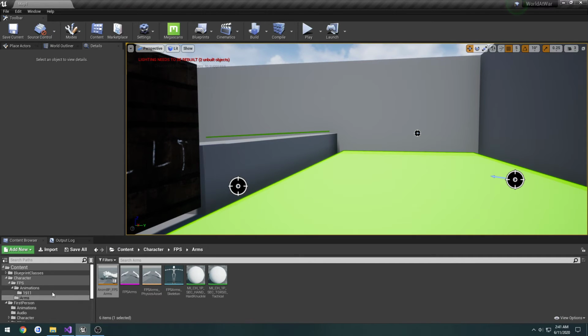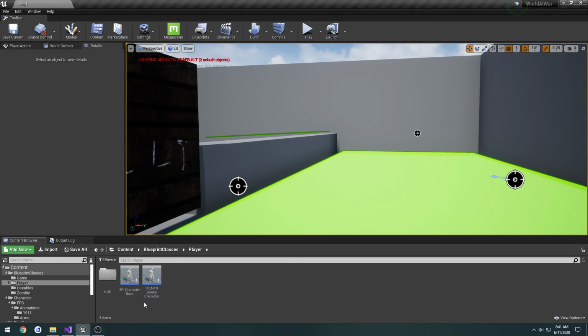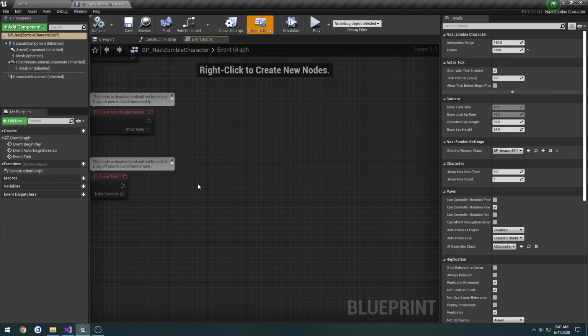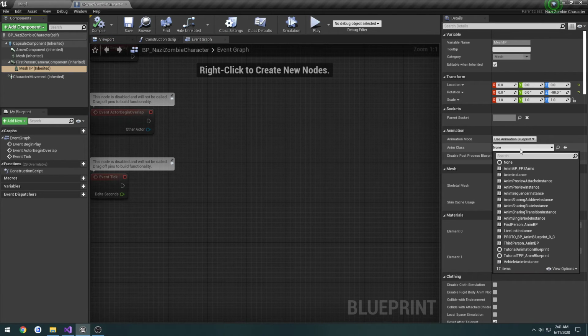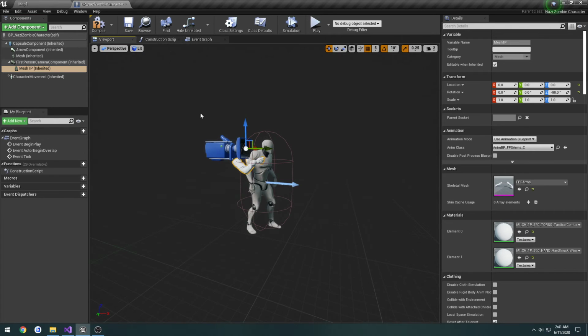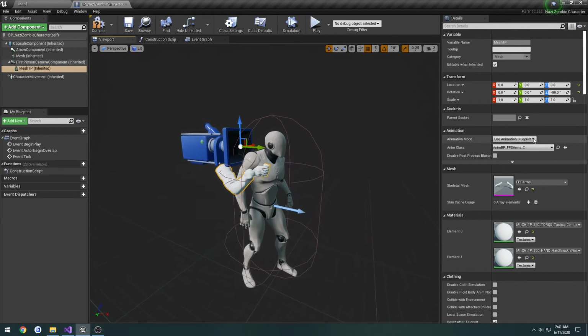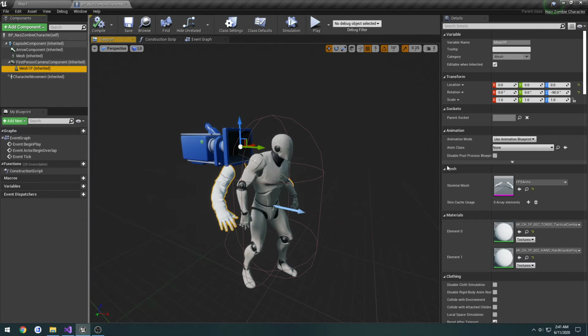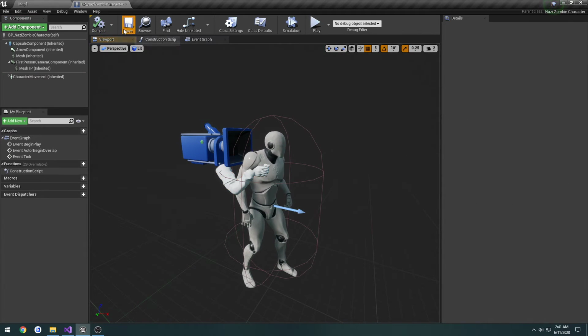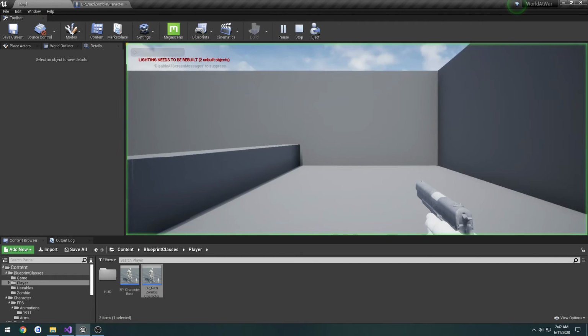Now we can go ahead and actually set it. In our blueprint classes, player, Nazi zombie character, mesh first person, I'm going to set it to anim BP FPS arms. You can see in the viewport, it actually changed it. So compile, save, and let's test.